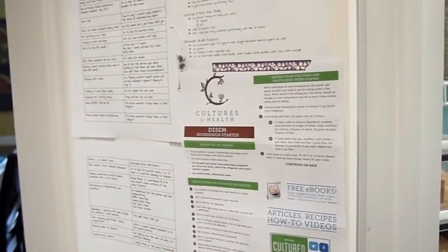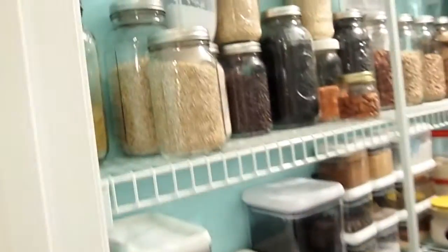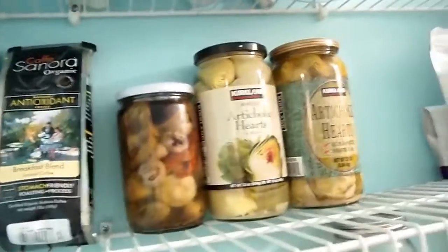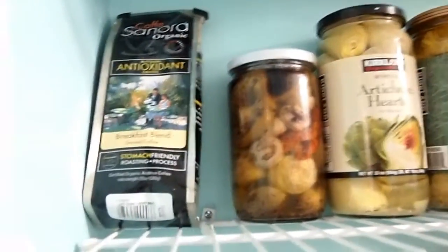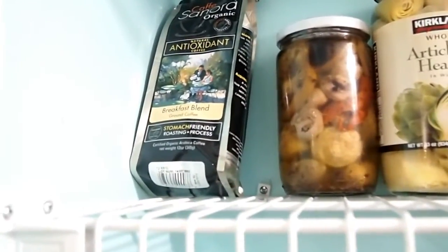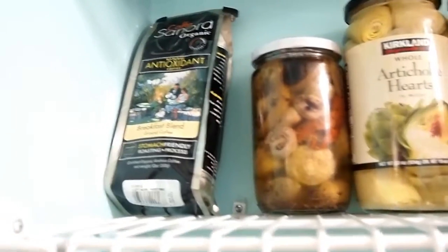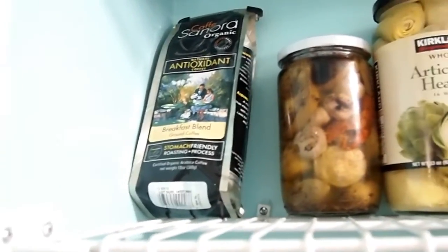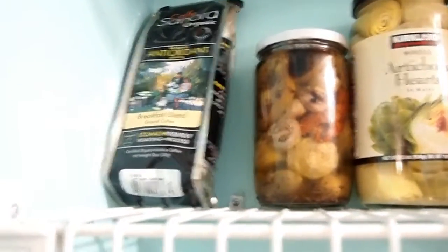Anyways, I keep that handy because I feel like I pretty much live in my kitchen — it's just easy to have it right there. So I'll start from the top. What I keep right inside my cabinet is my coffee. I usually have a bunch of different varieties of coffee, but I have several in my refrigerator right now that are whole bean coffees. We're kind of coffee snobs here — we get all different kinds of coffee from everywhere we go and always end up grabbing a bag.